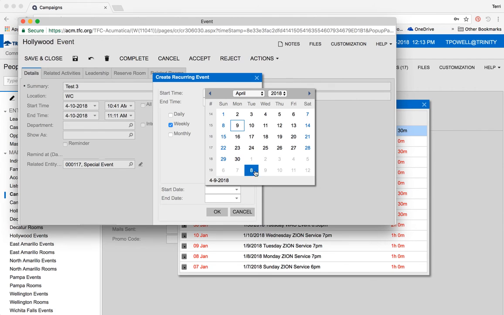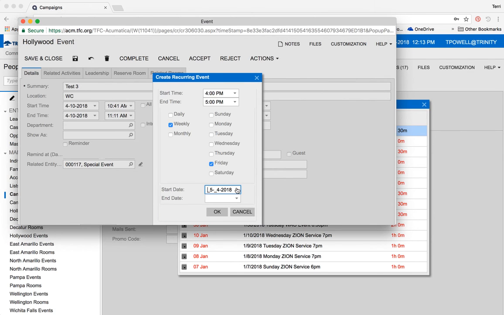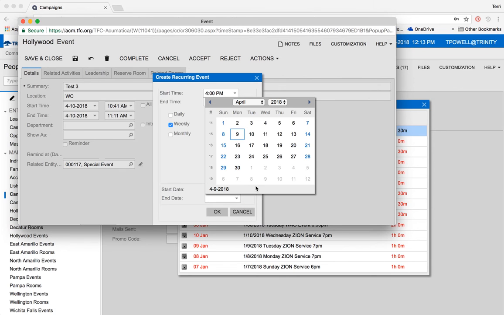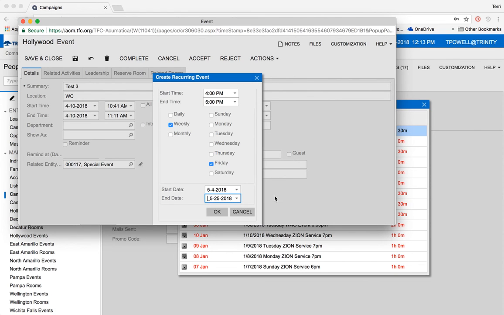So I'm going to not have this start. I'm going to say I'm going to wait and do this in May. That way you can really see where these come in. We're going to have it on the Fridays of May. We'll start the first Friday of May and go through the last Friday of May. But I want you to remember the date here, April 10, is actually going to be the first date. It will happen then, which is not a Friday, and then it'll happen the next 4 Fridays.